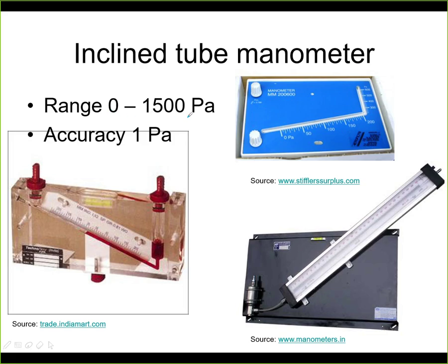We can see approximately the ranges. Again, we are limited by the convenient length of the instrument. So this is about 1.5 kilopascals if it's for water. If we will use mercury, then we may use a larger range of the instrument. Anyway, the accuracy is about 1 pascal. It's limited by the resolution of the scale here. We are able to typically read within, let's say, 0.5 millimeters from a millimeter scale. So this is about this pressure that we can actually read.